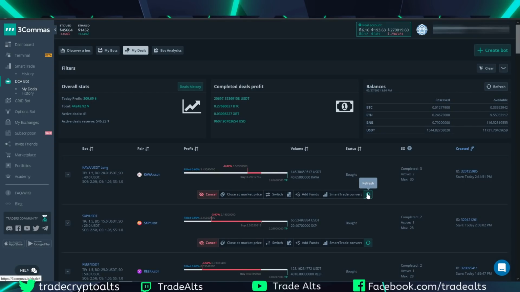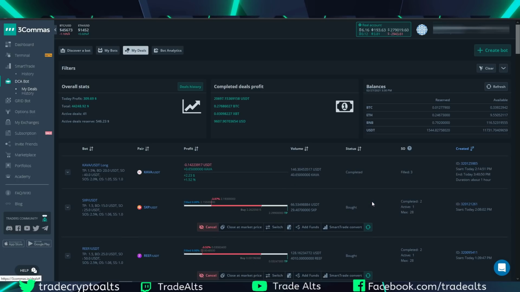This is the refresh function. If you click this, it'll refresh the spot to see what happened. So we'll click refresh. Oh, what do you know? The deal closed. So this is actually really good timing. But you can see here, so profit, right? But you can see here that I have negative USDT. So what happened there, right? But I got a positive, I made Kava, right?